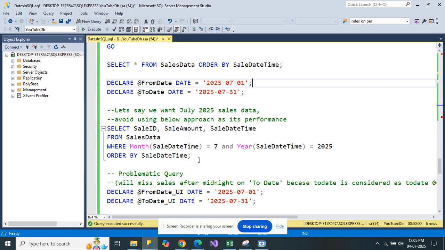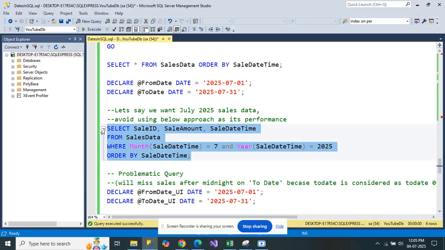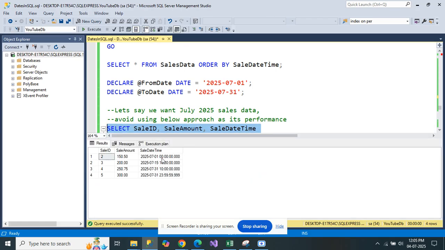So what we can do is use the month and year functions, and we can compare that the month is 7 and the year is 2025 only. And if I go ahead and run this, then it will give me the 4 records of July month only, right?